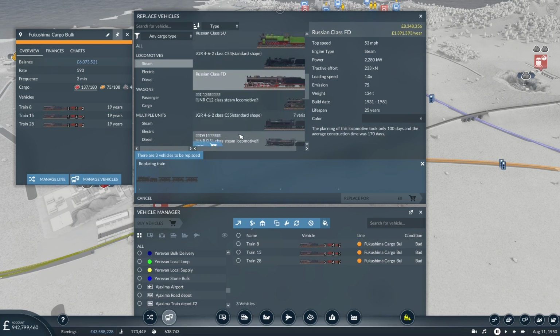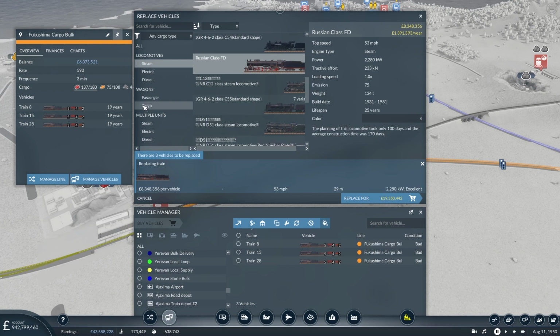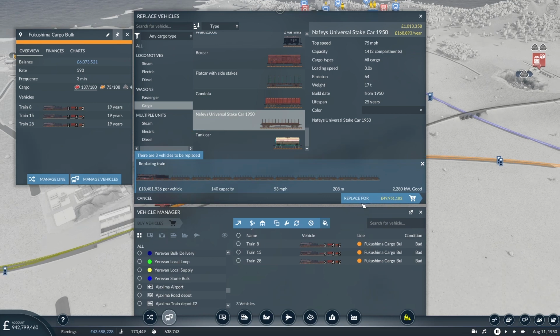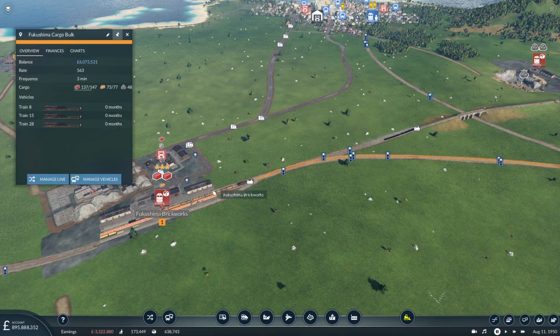So if we add you in, let's try it with the big boy from Russia to start with, and the cargo. We're just going to go new Nafey on this. So we're looking to beat 132, 140, and that makes 208 meters, which is quite long. Should be okay in our hub, I think. Replacing all of these is going to cost me nearly 50 million. If we reduce the capacity a little bit, I'm thinking they might be a bit faster because they're carrying a better mix, perhaps. That might work better. Okay, we'll do that. There you go, you're all replaced.